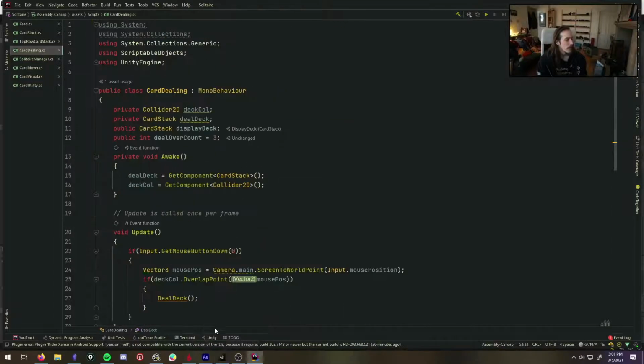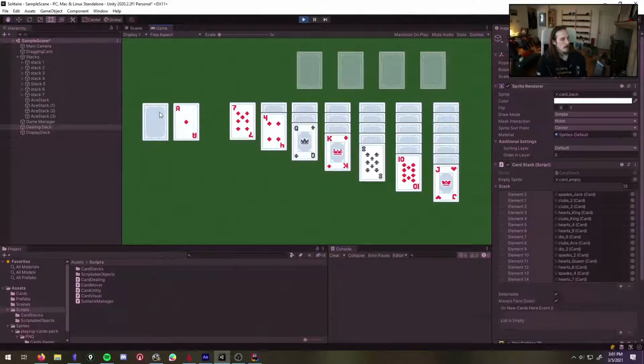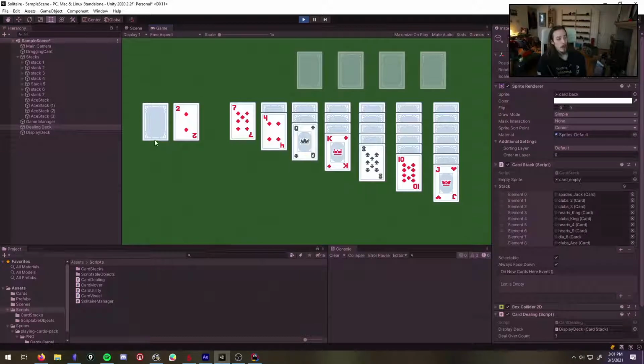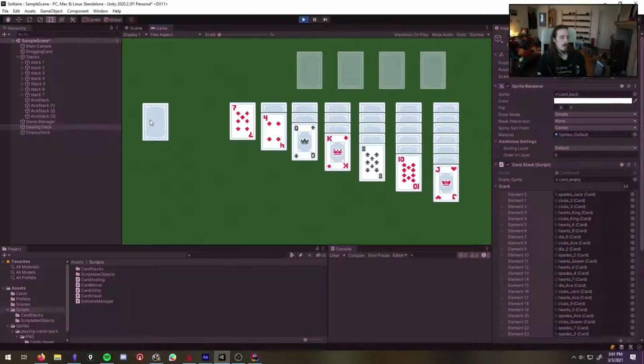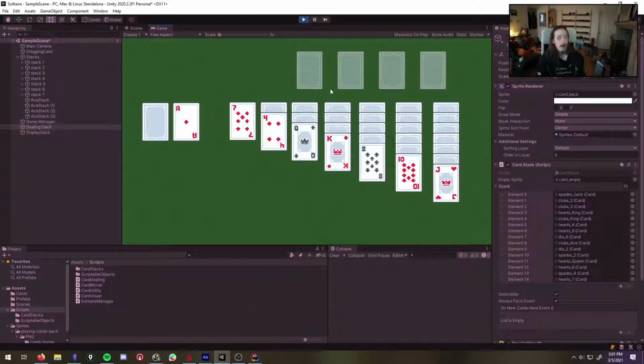And that is what is happening when I click this over here with this deck over here. It's moving 3 at a time. You can see here it has these cards. I click and 3 go away. 3, 3, 3. It's empty. If I click this empty one, these jacks should move over, and all the cards should move over. And look, it should be in the same order, ending again on the jack. Beautiful, to my memory, which, as we've already learned, is not great. That is how Solitaire works.